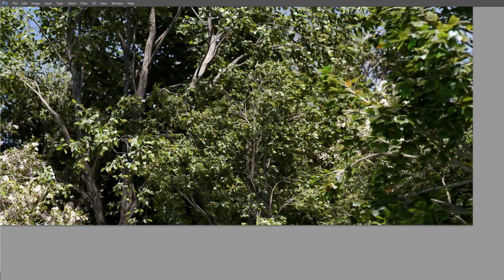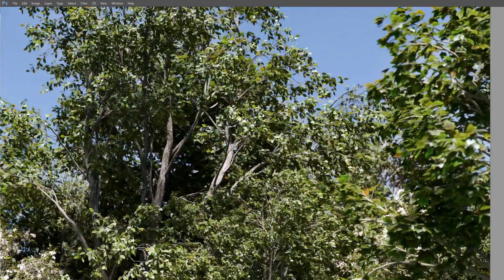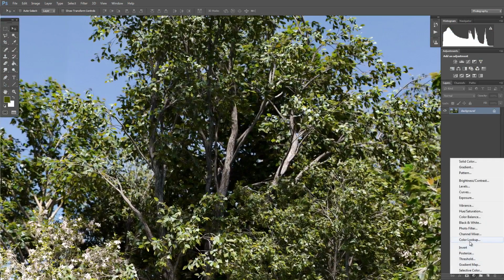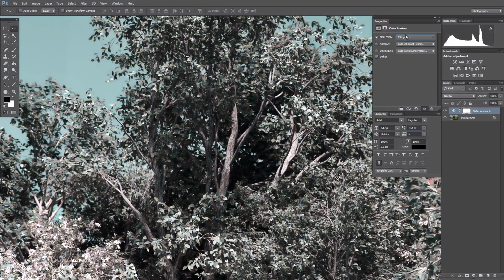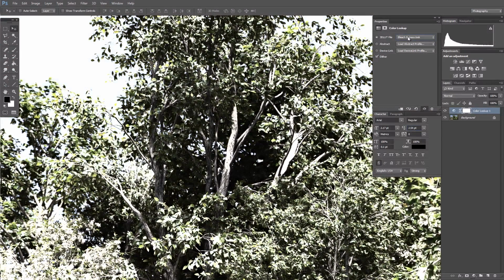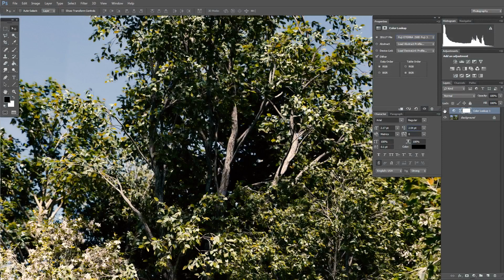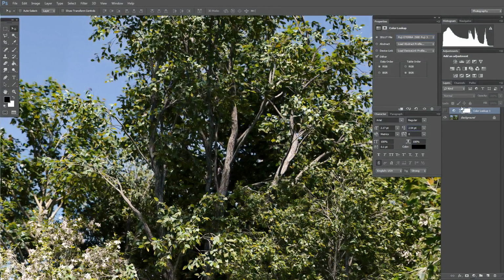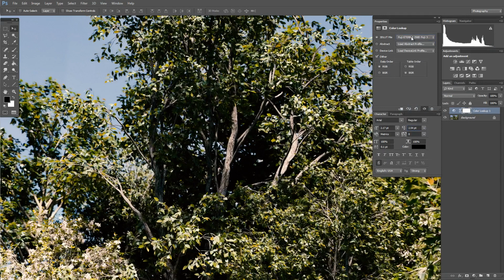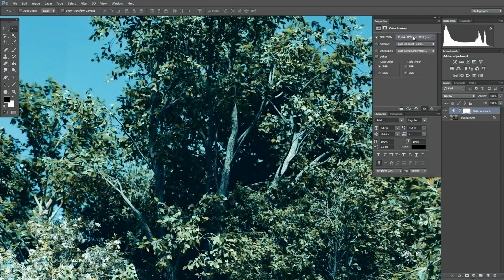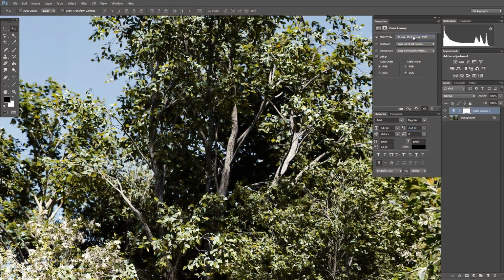Just going to go full screen. From here, I'm going to add a color lookup over the top of this. And I usually like to just cycle through to see if anything nice happens where I'm happy with the colors. Basically, without this color lookup, things are a little bit too saturated and colorful. So I'm just going to try and find one overlay that looks a little bit realistic and then tone it back.